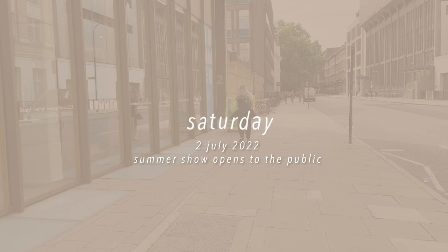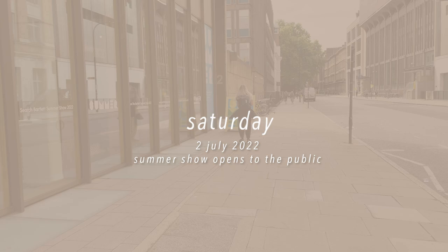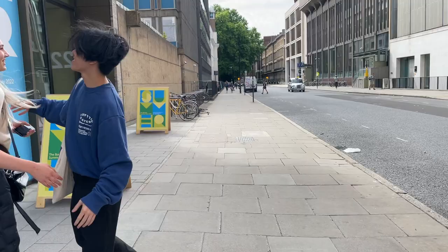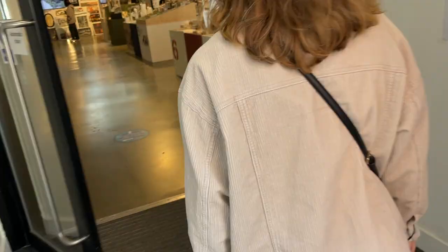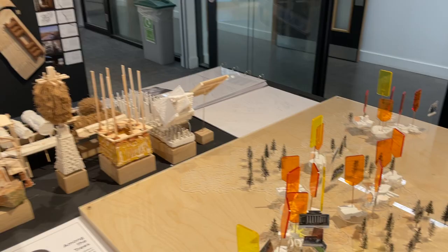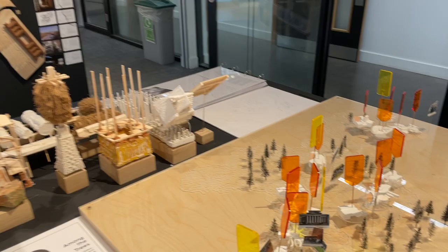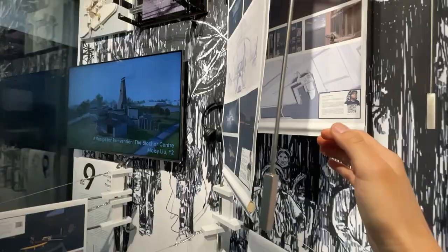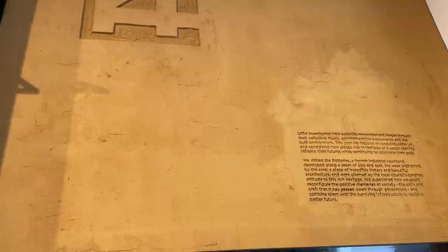We're back here at the summer show this morning where there's less people and I brought Nicole with me to appreciate the show. It's open from 10. This is so much effort — you can actually move this. I wonder how long this took them. Look at UNFRT — the words are like in the wall. So cool. How did they even do this?